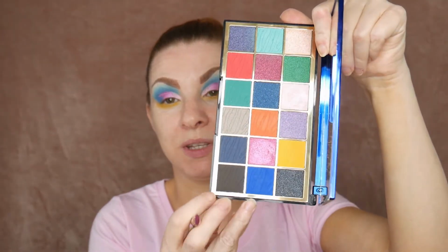It's quite understated. There's not a lot of mattes in this palette, which I do think it lacks. Does it tell me how many mattes there are? No, there's just 18 colours, of which 6 are true mattes. You've got 1, 2, 3 demi mattes, and then the rest are pressed pigments. There's not a lot of mattes at all, but there is a nice black, which I think some palettes do lack.